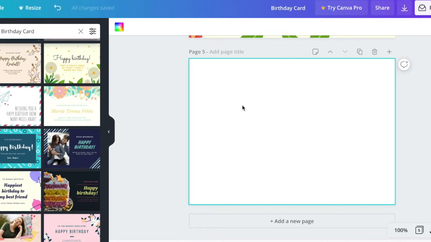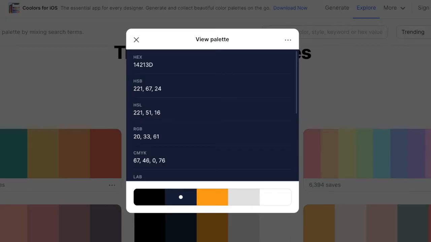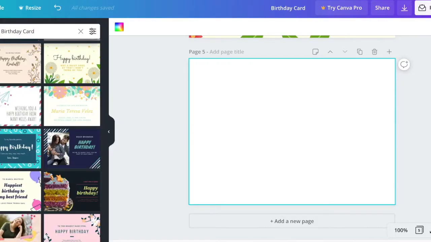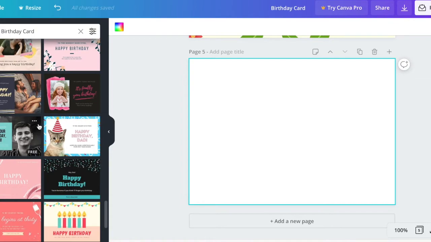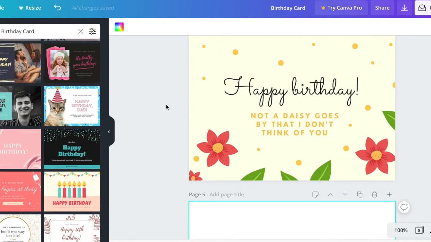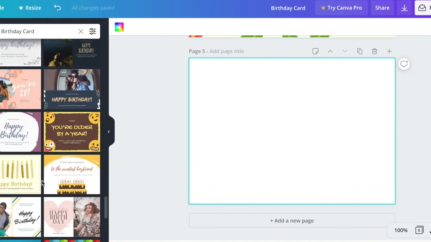Let's try to design a card using color palette generated with our tool that we did in this first lessons. So let's say this is the color palette I want to use, and I wanna move the colors to my template on Canva. So first let's choose another template. We did a playful one, we did a more classic one with flowers.